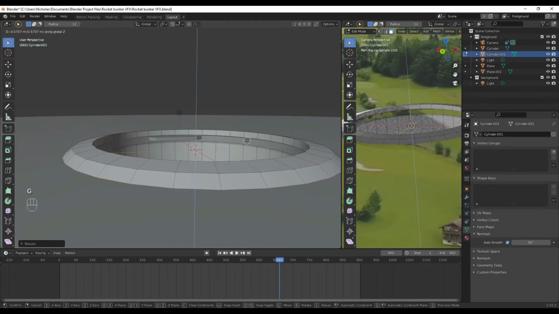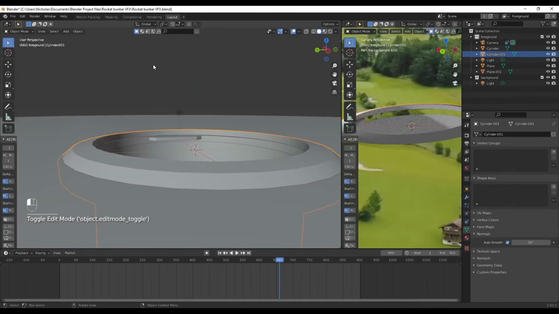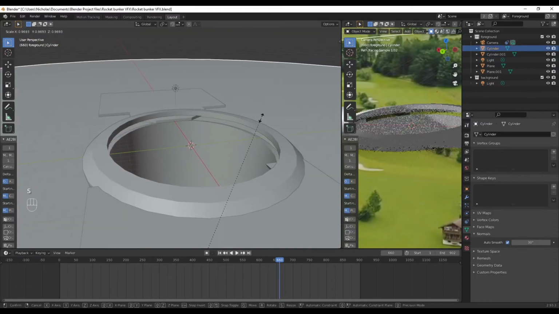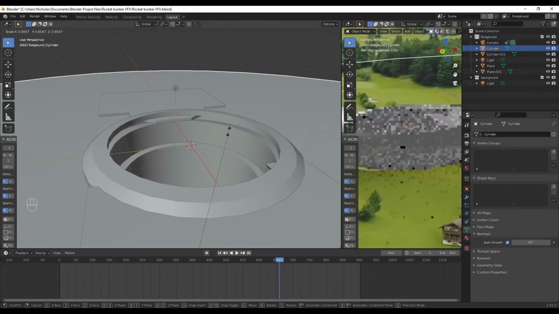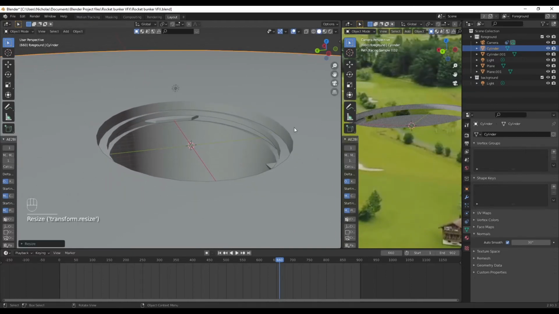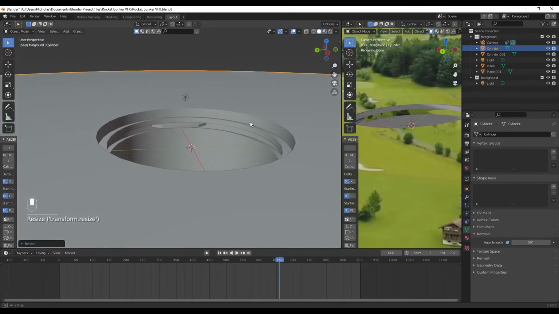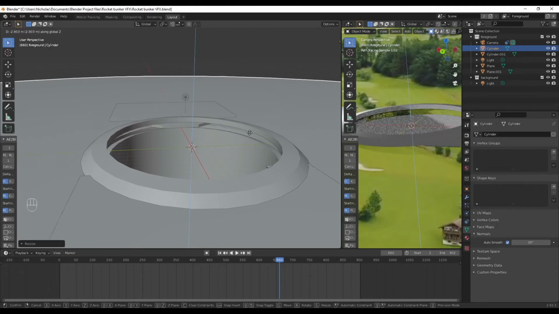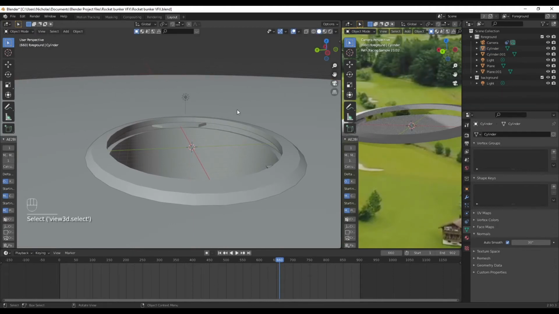GZ, move it down. And once again, I think we just need to scale up our shadow catcher. GZ, move it down to there.